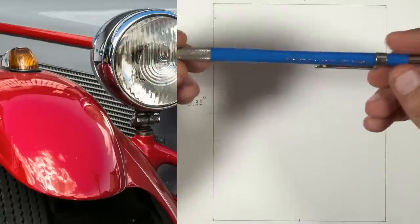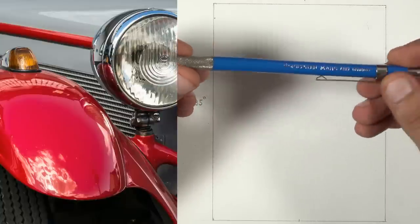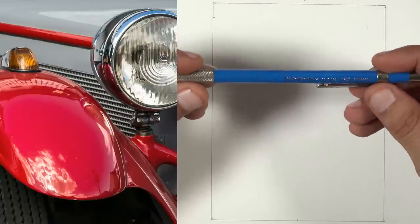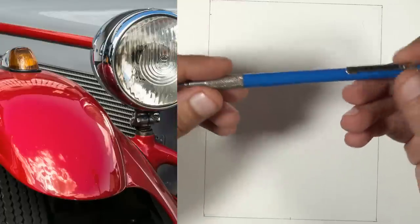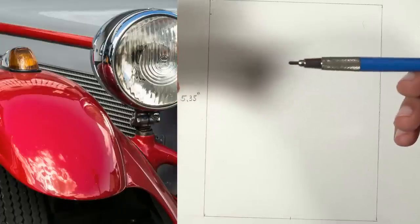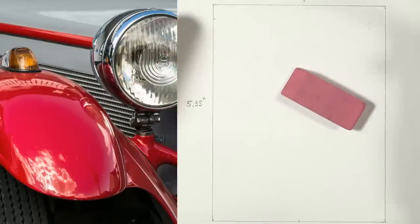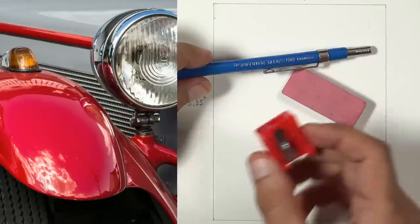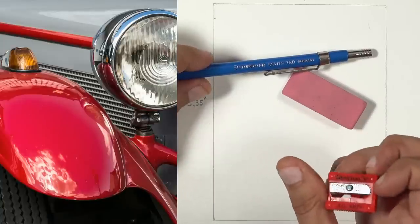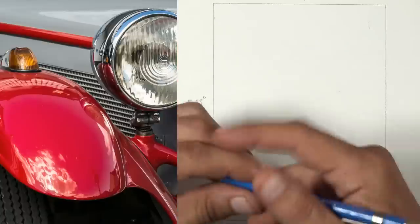All right, I also have a Staedtler lead holder. So it's got a 3B lead in it. Plenty dark, but we won't be going that dark. I might need to lighten my lines with my eraser before we actually start with the colored pencils. And colored pencils do wear down really fast, so I'm going to be using a regular General's sharpener in the meantime to try to keep those points pretty sharp for our mark making.